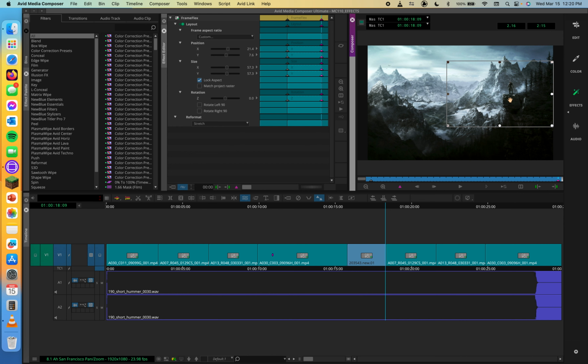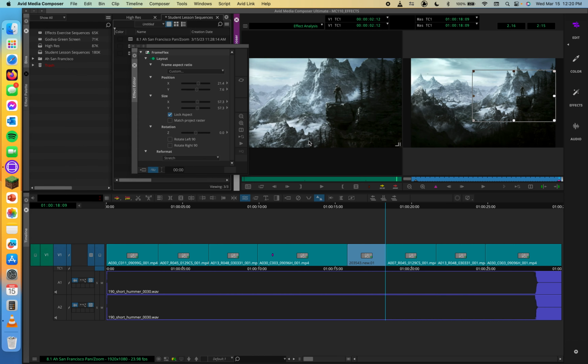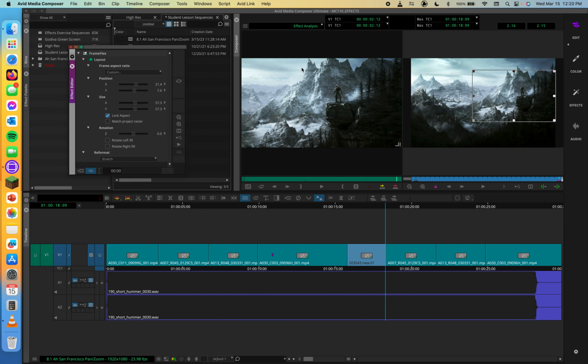Now, again, it's not appearing for me that way, but let's switch back to editor workspace and see, is this that? That looks like it might be it. Oh, here it is. Yeah, effect analysis. Okay. I like how it told me I was going to work in the effects mode, but then it works in the effect preview.